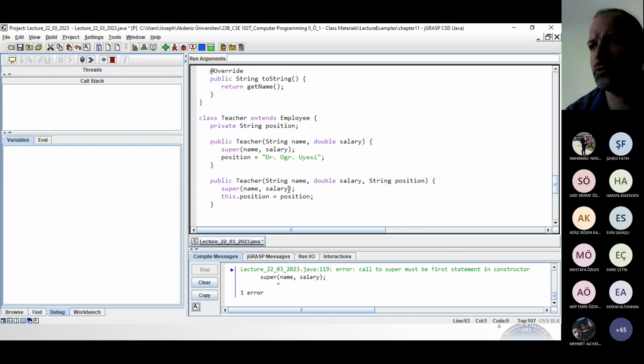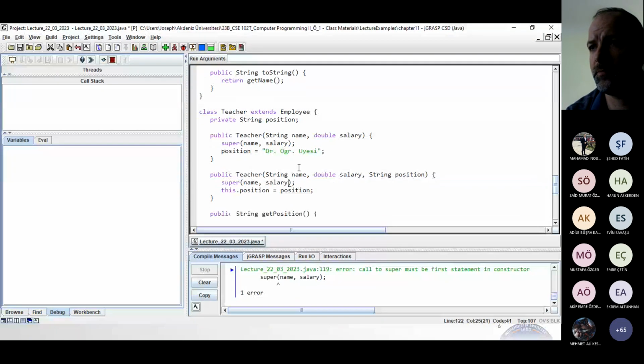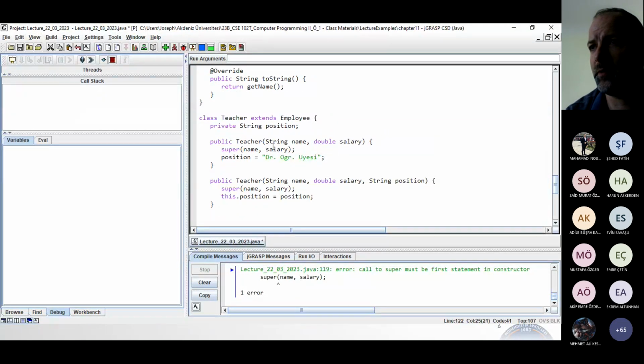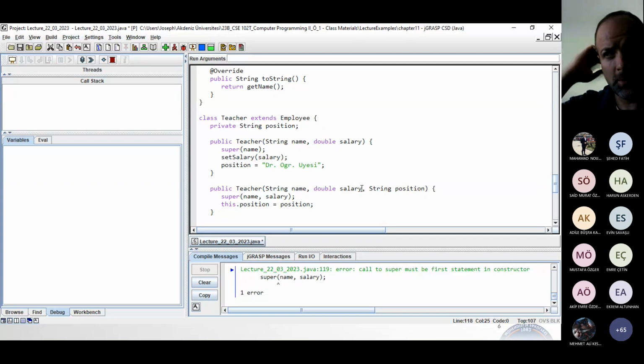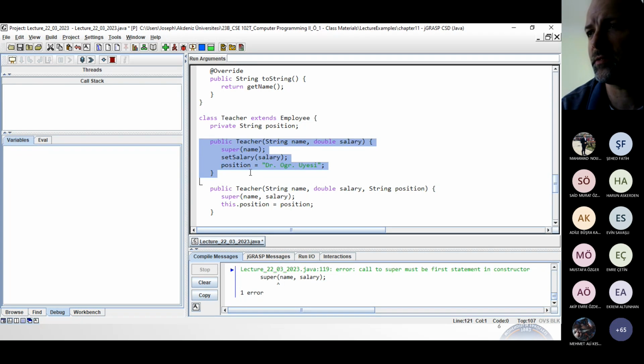And let's change this to be, so let me explain what I'm doing here. Okay, so now if I create a teacher object, it's going to take a name and a salary, right? And I want to make the default up here.